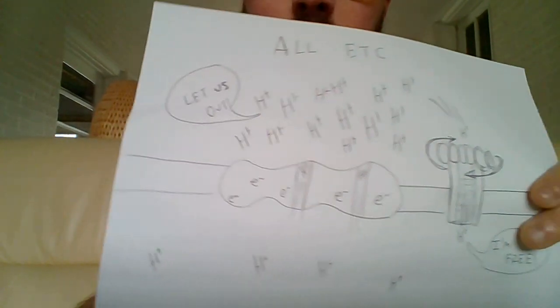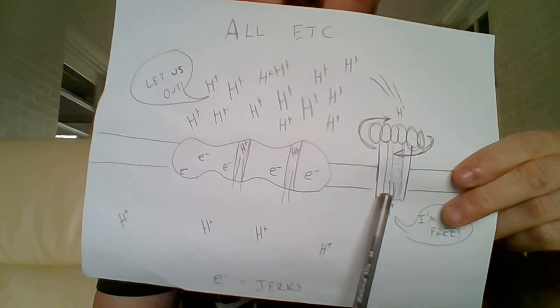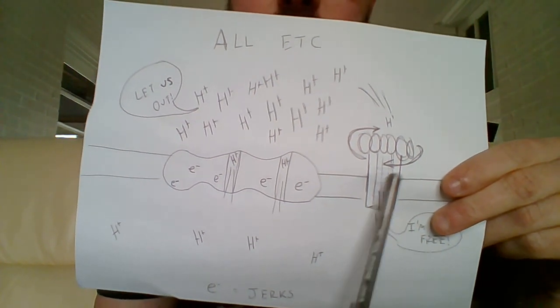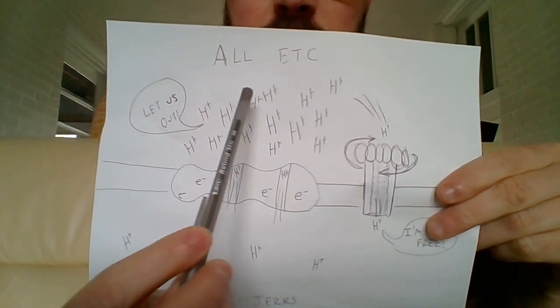So now imagine this in our playpen, maybe we decide to put a tiny little trap door in there. There's only one way out. And let's say the smartest baby of the bunch is the first one who figures out how to get out there. If we go back to our electron transport chain here, that's what ATP synthase does. It acts as a trap door. It's the only way out from all of these things stuck together.